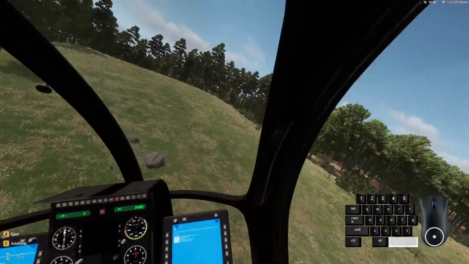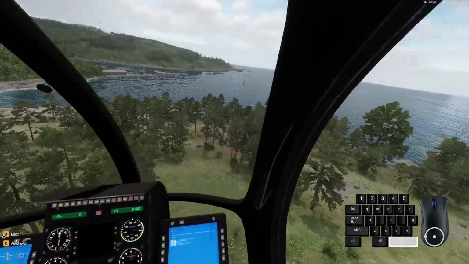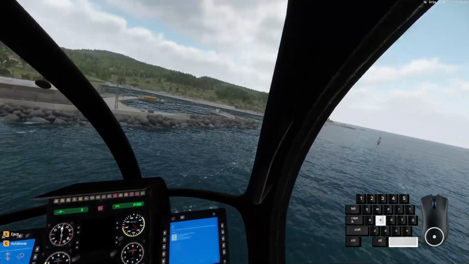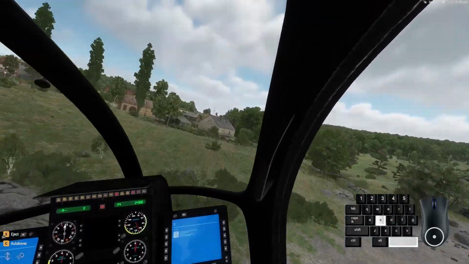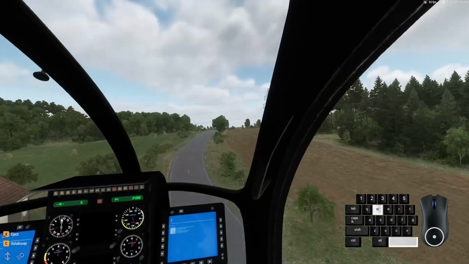Okay, and normally you'll have a compass as well. Most servers that are flying Little Birds will have ACE compass. I don't have it here. I wish I had put it on now. ACE compass will help you to find out which direction you are going. Remember guys, the power lines don't do anything.